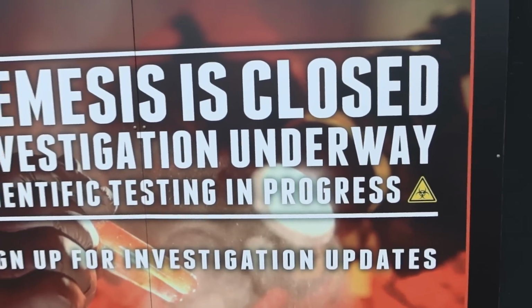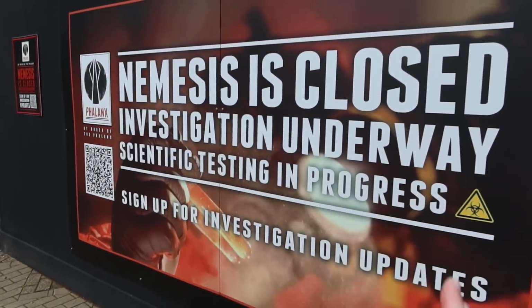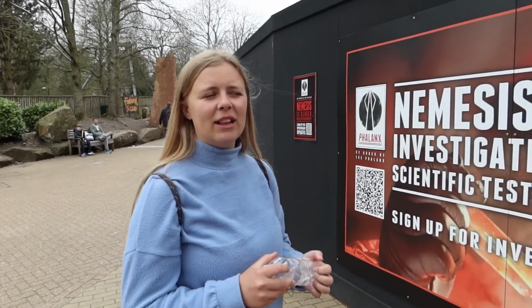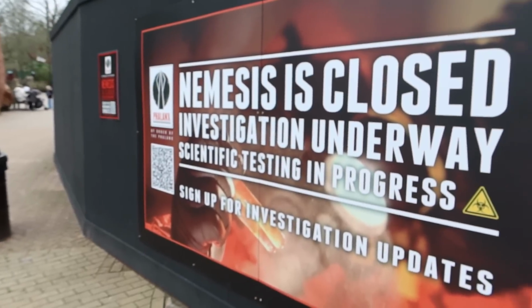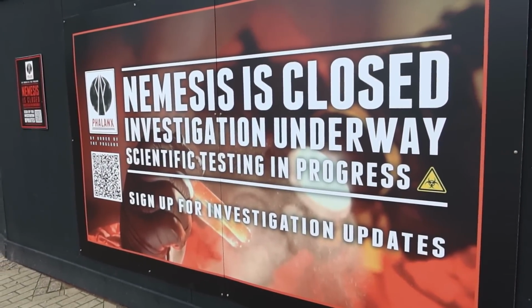However, it's really positive to see this project happening, and I do like how they've done all the signage and everything. Really good job. They have. And it gives me hope for this coming back with a bang next year. I hope the marketing for it continues and we start to see some more of the backstory coming on soon. I think we're going to see that very, very soon with a certain ride that will be reopening in just a matter of time. We'll head up there and have a look at Nemesis SUB-TERRA in just a moment.